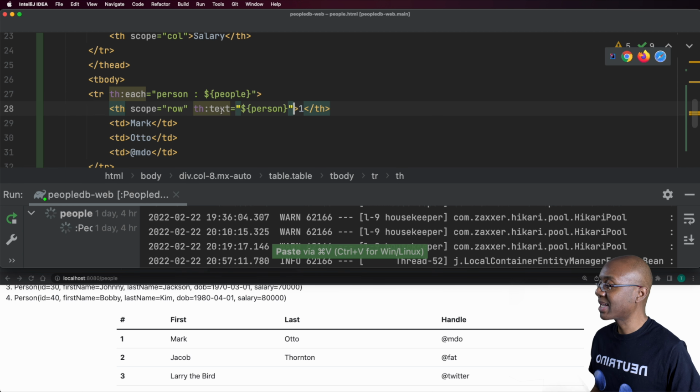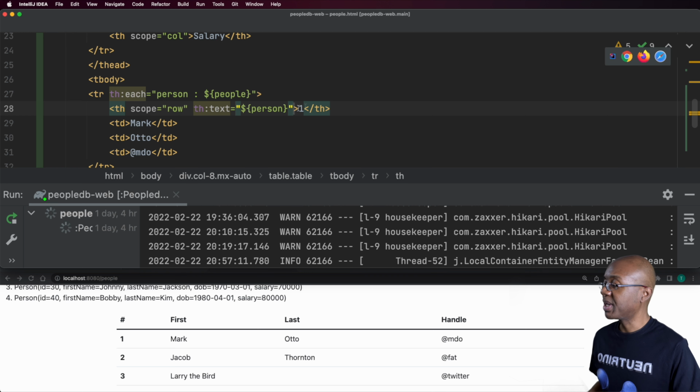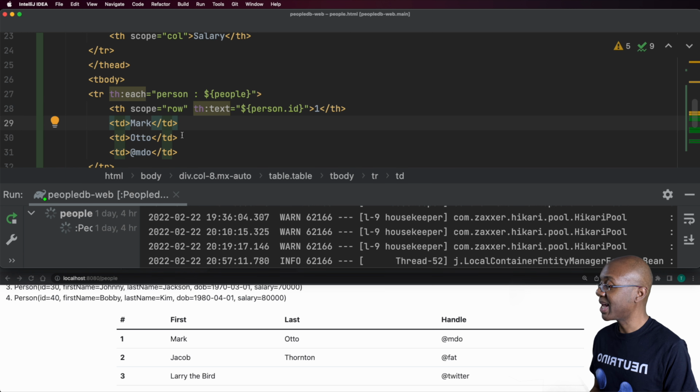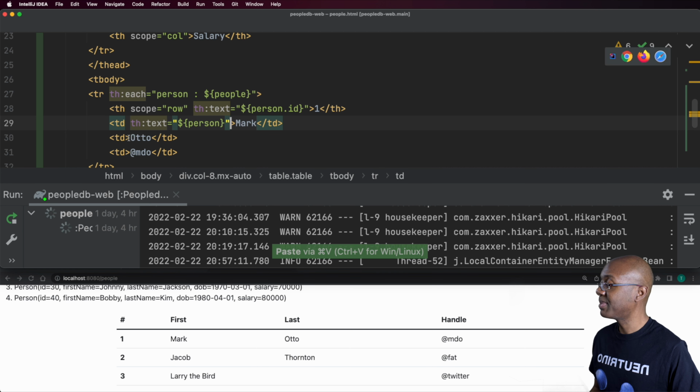Now, the data that I actually want is not the whole entire person anymore. Now I want to actually extract individual fields of the person because this data cell right here should convey the ID, right? And so now what I can do, I put my cursor right after that word person there, and I can just do person.id to pull that ID out, okay? And then I can just keep doing that. So here on the next table cell, I can paste again. In fact, maybe I'll go ahead and just paste all of these now.